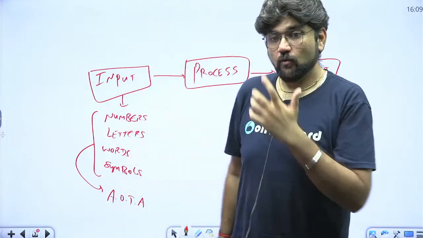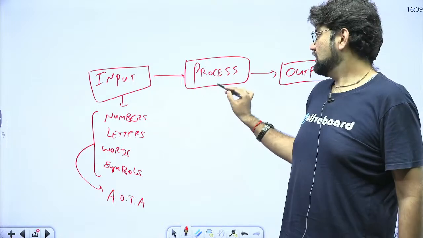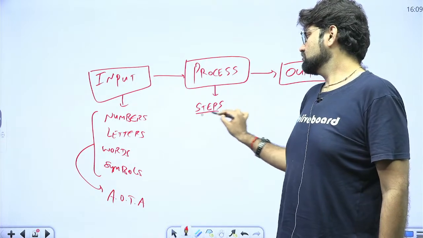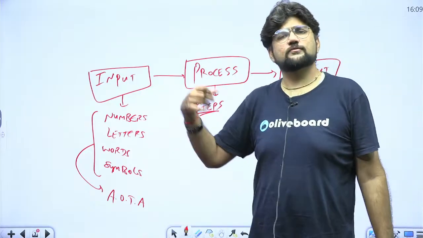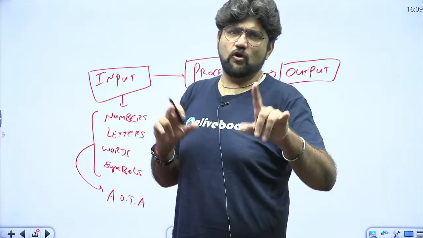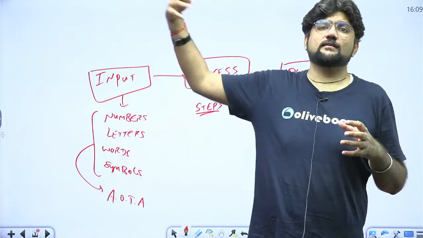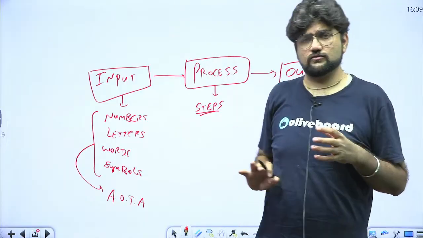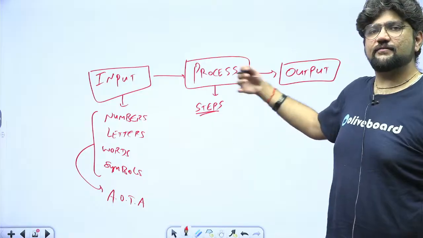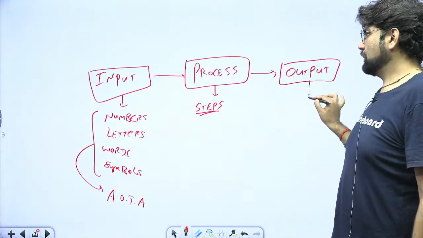Now there is a process which is involved. So the machine will perform that process. That process is always covered in the form of steps. 2 steps, 3 steps, 5 steps, 6 steps. Ideally, you will see a lot of questions will have 5 to 6 steps at your level. In banking, etc., you see steps going till 7, 8, etc., and they can increase it further also. So that is the process. Stepwise, everything is going to happen, and then you will get your output.